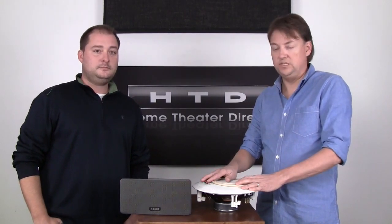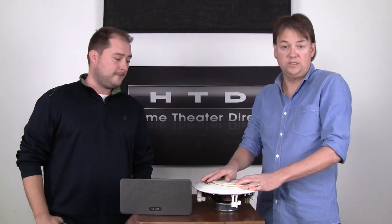The one we're pointing out here is a Sonos system. It's definitely the most popular — they were the first to market — and it works very well. It hooks up nicely. You don't have the dropouts or anything like that. It's a good system. And obviously with a wired system, you don't have to worry about any of that as well.